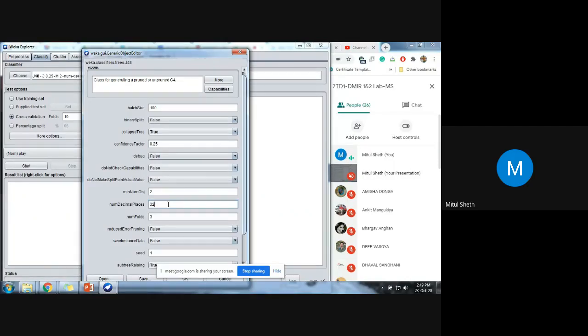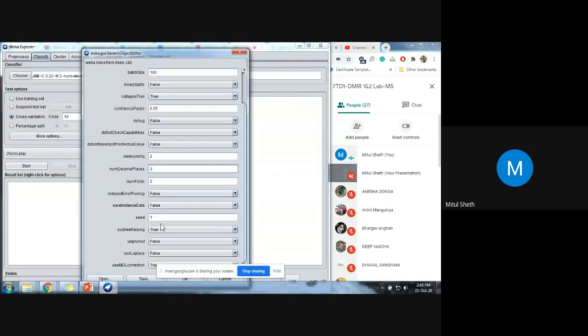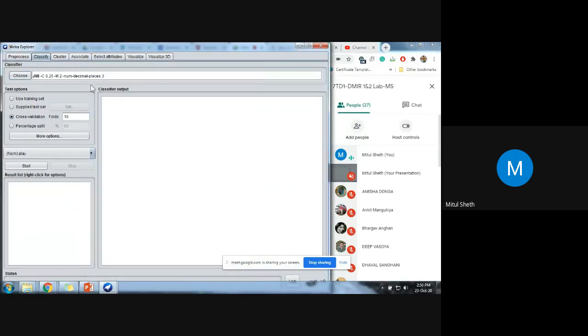If you require three, you can. So those are the different options that you need to set before starting your J48 algorithm. So now we have everything set for our classification algorithm.